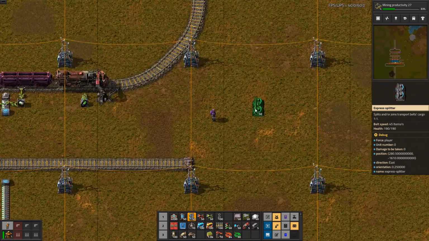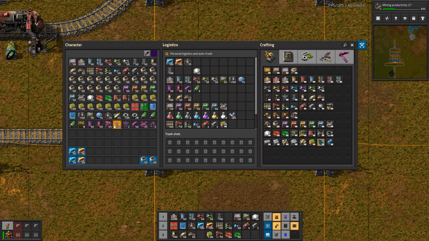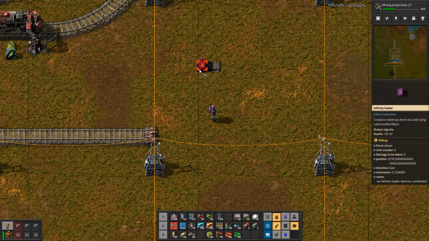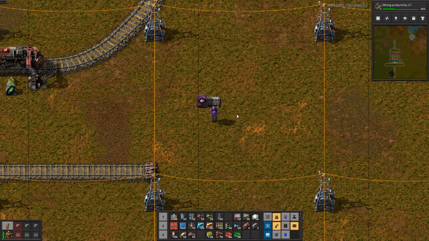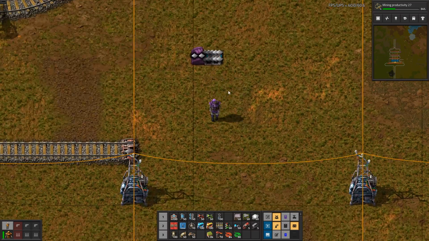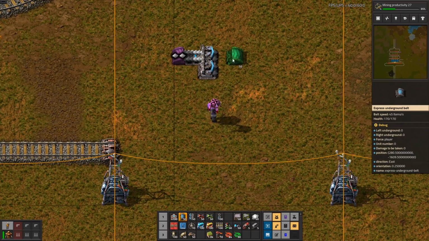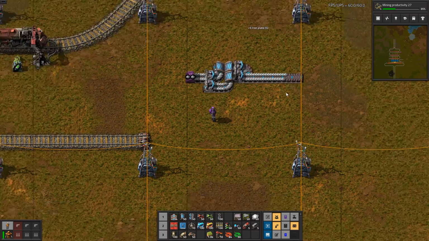Okay, so a normal balancer, I will show you with some infinite filters. This one is making stuff, and let's just do iron. And on the other side here, I don't know if I have iron unloaded. Yeah, okay, good. So if I want this to be balanced, then I do this. That is a side balancer.